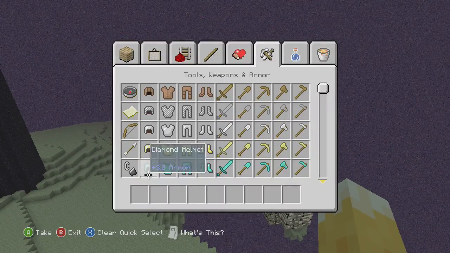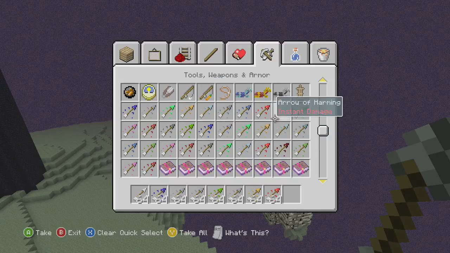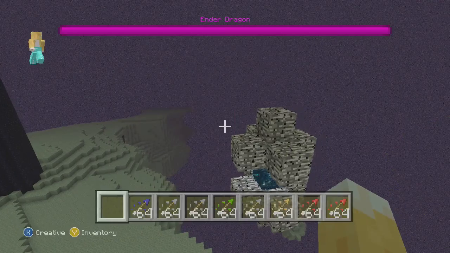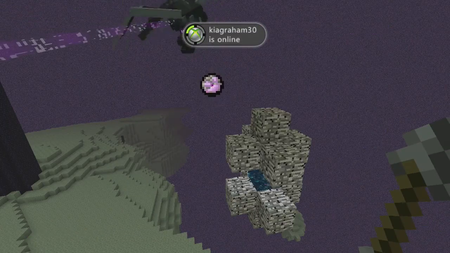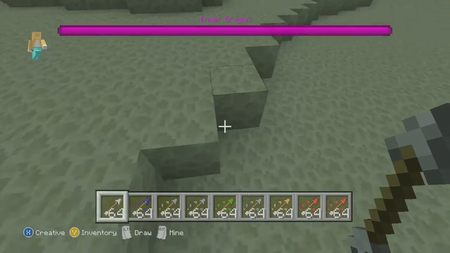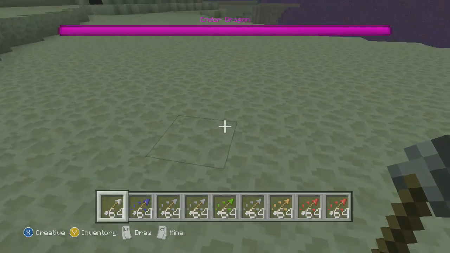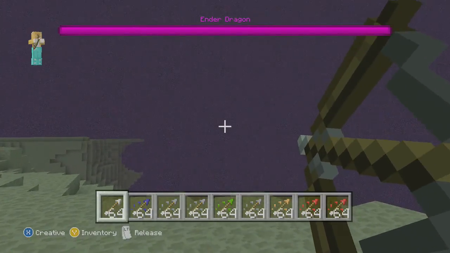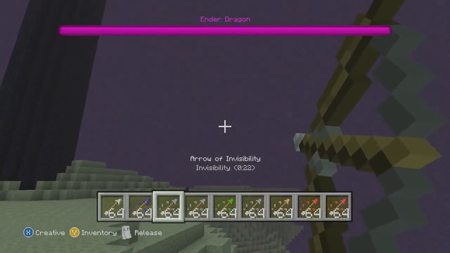And another secret feature which I'll be teaching you works with any arrow. You have a bow in your inventory, and you have arrows in your hotbar, or your HUD. You can just hold left trigger on the type of arrow you're holding, and it'll just fire that type of arrow.